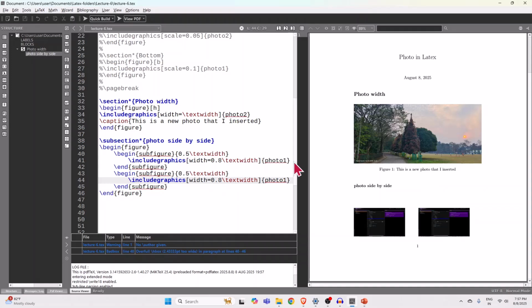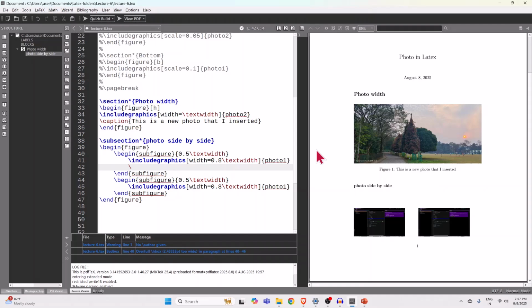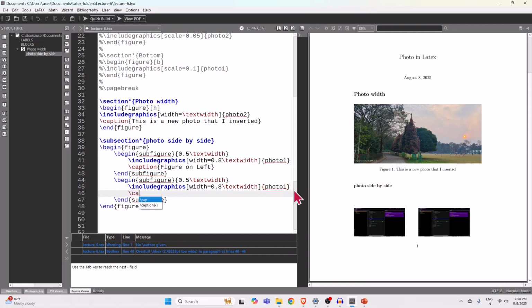Alright, and I can add a caption here. Caption. Okay, figure on left, and then caption, figure on right.